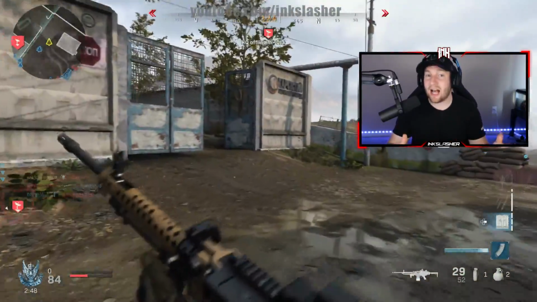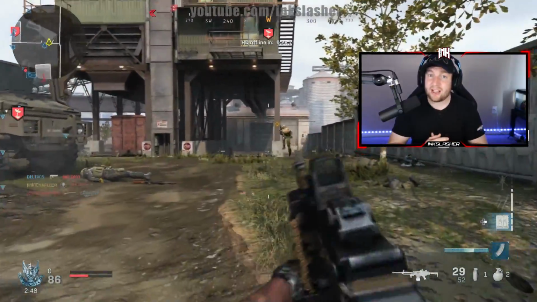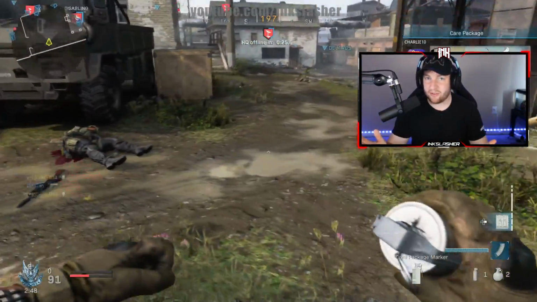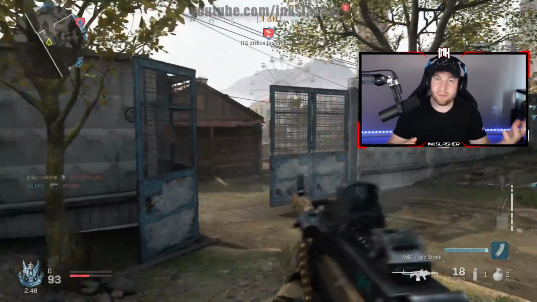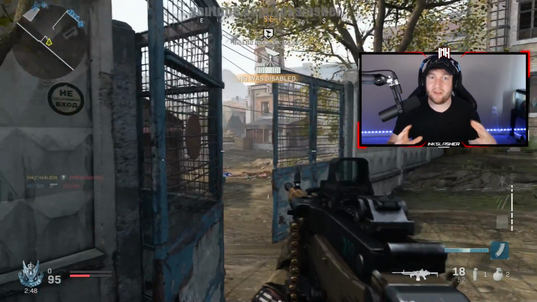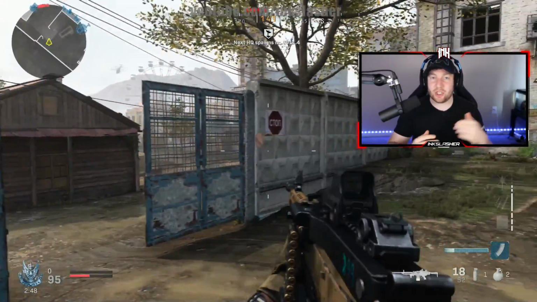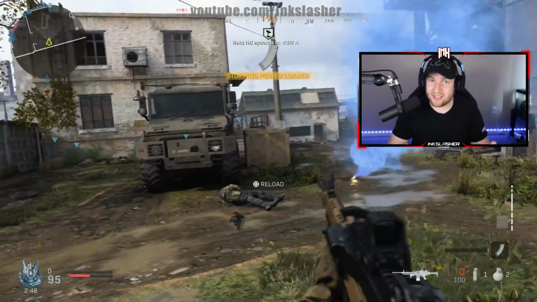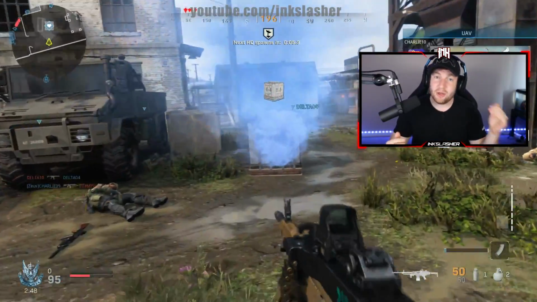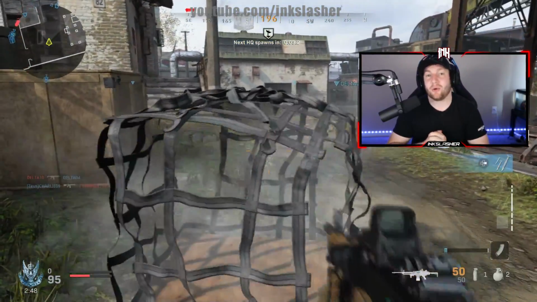But Create a class is also different as well. Create a class is no longer going to be the pick 10 system, but something completely different altogether. It kind of mirrors a little bit of Modern Warfare 2 and Modern Warfare 3, but with a little bit of a twist. So in today's video, I'm going to be showing you exactly how the Create a class system works in Modern Warfare, as well as Gunsmith. So without further ado, let's dive in and check out Create a class.